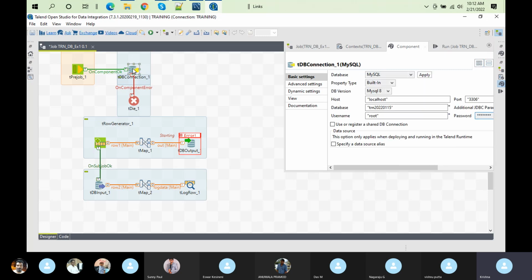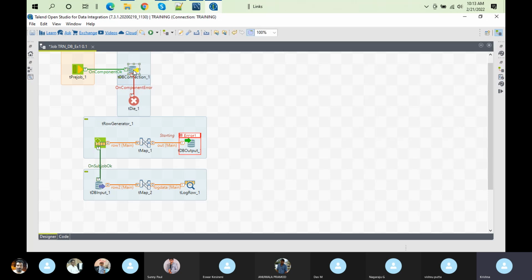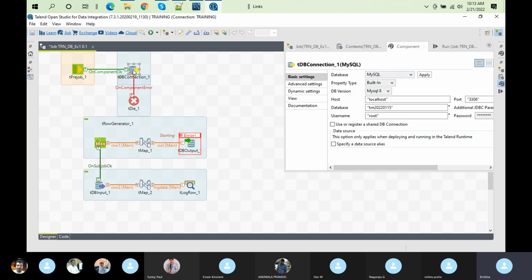This is not a Talend specialty or something. It's common for any technology. Even Java will write a connection utility. From there you use the connection to read the data, write the data, update the data. So that is going to be a one-time check. When that object is open, you can perform a number of actions and transactions between your job and SQL. You can read the data, you can write the data, but this object should be open. You are not closing it, you are establishing the connection once and using the same connection to read and write data.